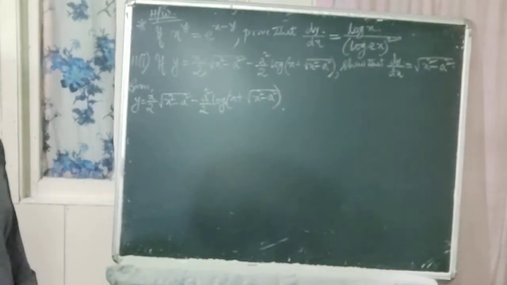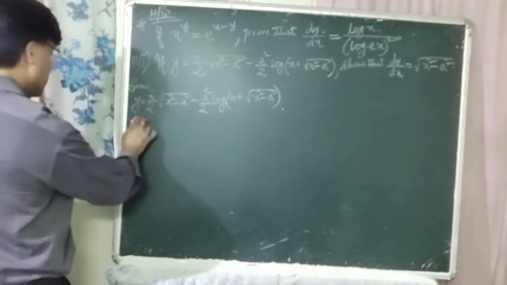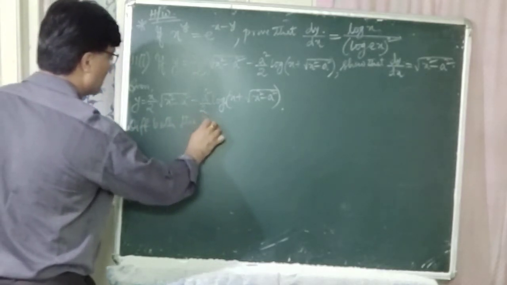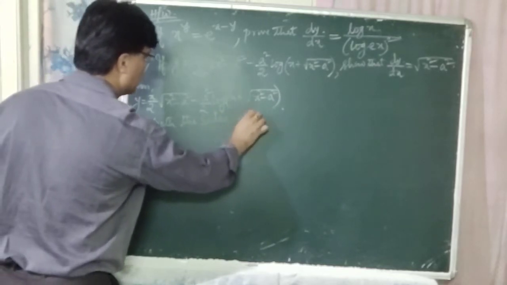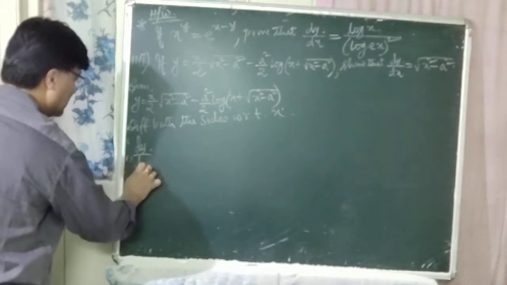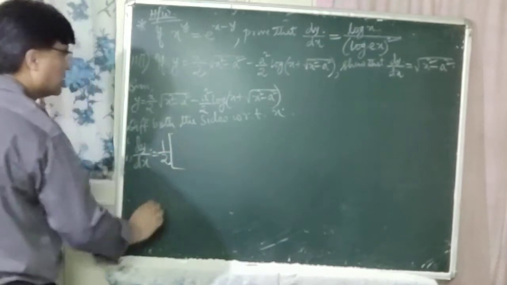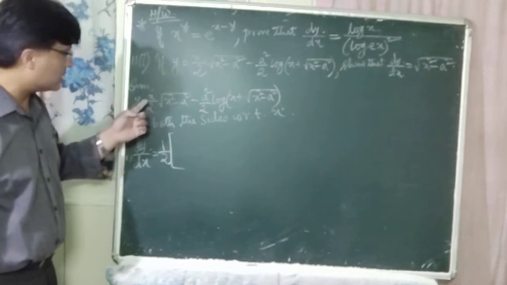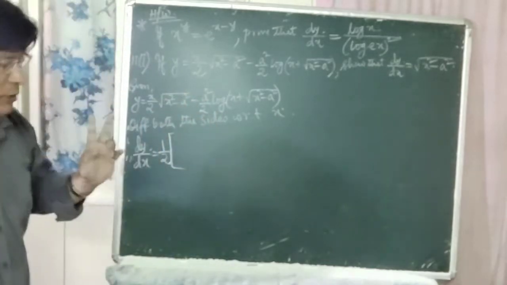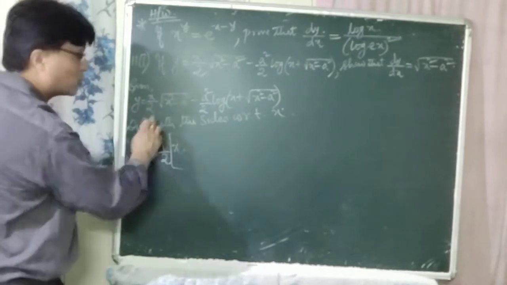Now let us differentiate both the sides with respect to x. You have to prove the value for dy by dx, right? So differentiating both the sides with respect to x, okay? So therefore dy by dx is equal to half is constant out here. It is taken outside. Then within third bracket you have to differentiate x root under x square minus a square. This is the product rule, isn't it? UV rule. You know UV rule? Let us keep x as it is into, now differentiate within square root x square minus a square.